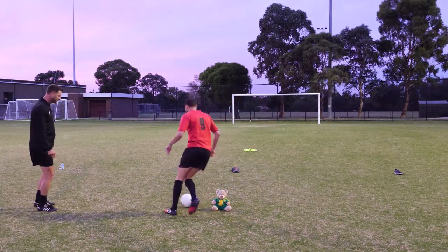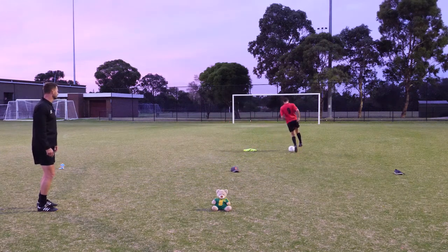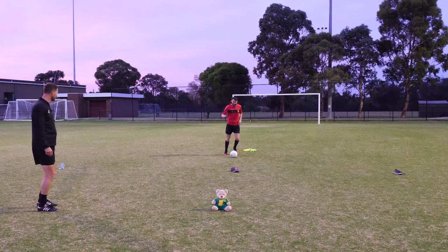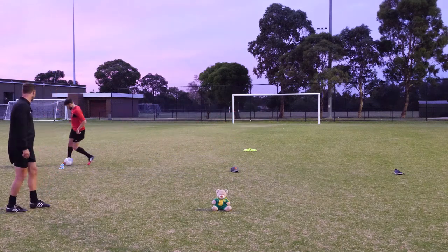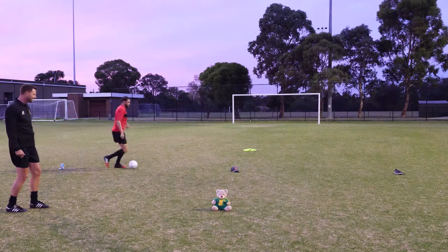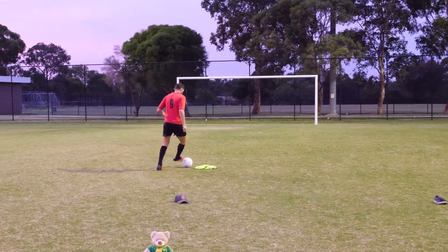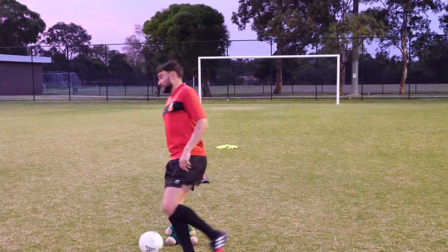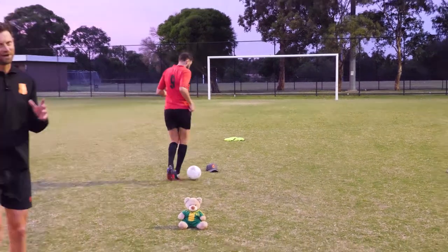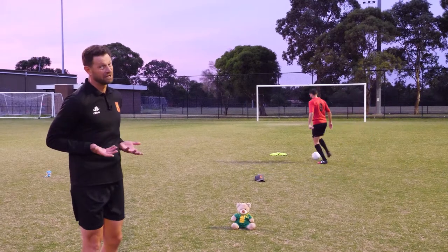Using left and right foot, changing direction — good recovery Sammy. Left and right, using both feet, getting around but always going back to the middle. Lots of touches and mix it up — you don't have to go in one direction, mix it up. In fact, parents, you can dictate where they go — gives you a bit of fun to have with your own child.